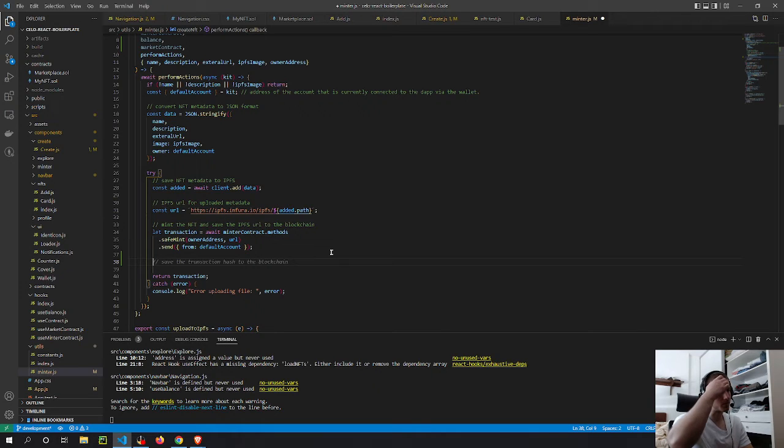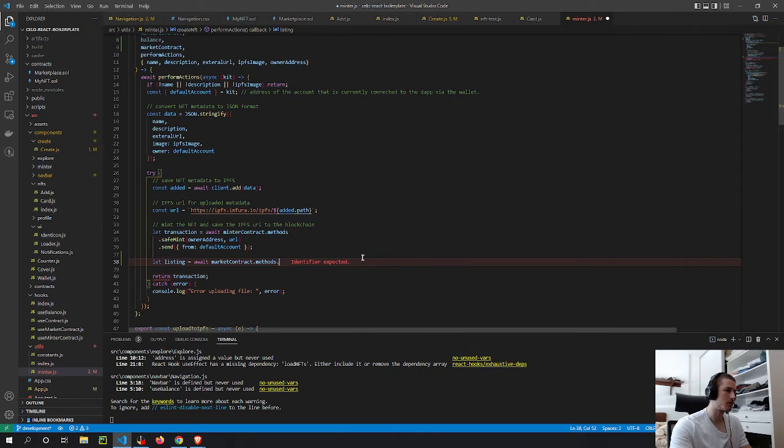So now I have to think about how I'm gonna do this. So I'm obviously gonna call methods. So maybe let listing equal await marketContract.methods.makeItem.